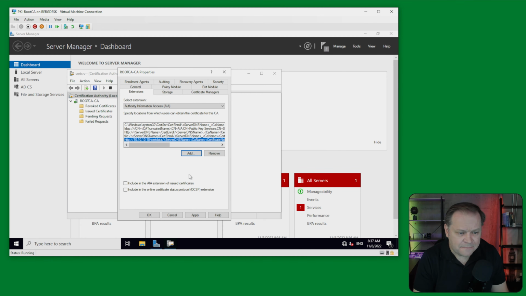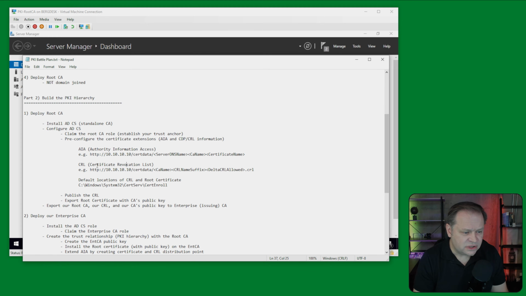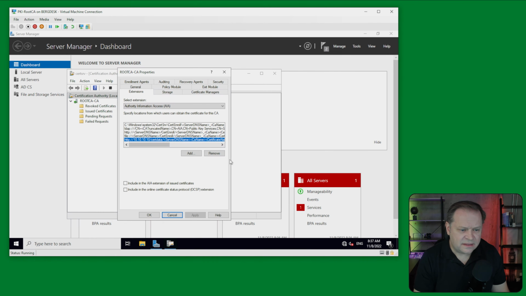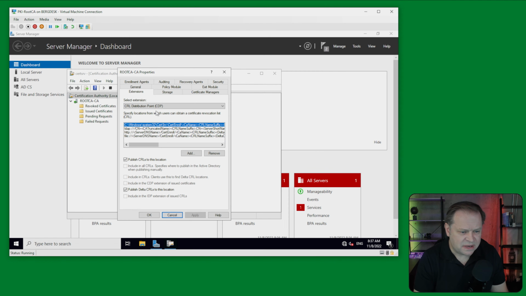And click add, and I'm going to hit apply. And what it's going to do is do a quick little restart of my certificate services, and it's just going to acknowledge the inclusion of that new extension. Just takes a quick second to do that. And then we are going to move over and we're going to do the same thing by creating the distribution point of the CRL. And we're going to do that by adding a second extension right there. And that is under this particular extension dropdown.